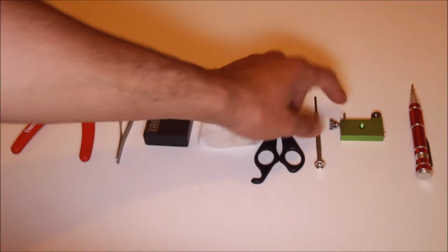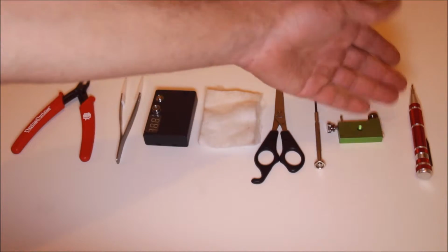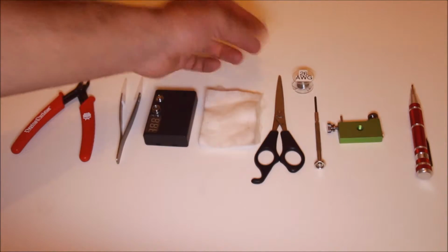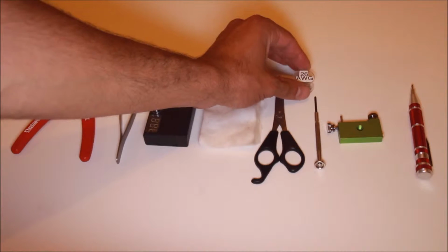I'm going to be using this coil jig because it helps a lot in building your coils. A screwdriver just in case, a Phillips one, and obviously your Kanthal wire. I'm going to be using the 26 gauge.